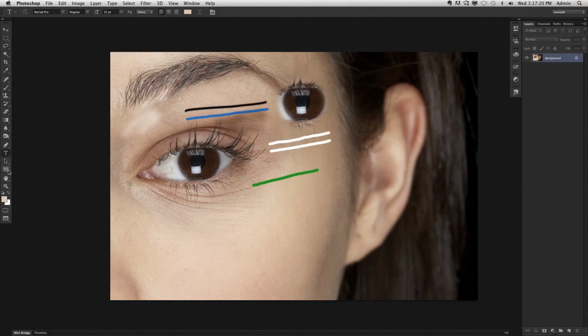Lastly, down here I've got the shape tools, so I can create things like rectangles and squares and ellipses and lines and things like that. Even custom shape tools where I'm able to pick from a lot of these different custom shapes and add these things in here. There are different ways that these shape tools are implemented, whether they're a new layer or whether they just fill a color on a specific layer or where they add a path in the path panel.